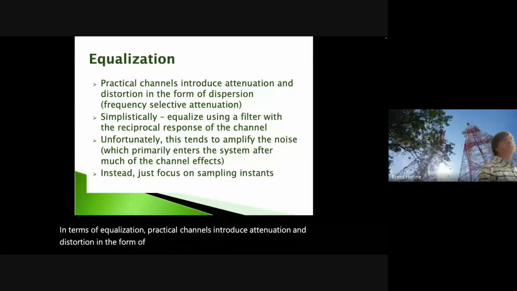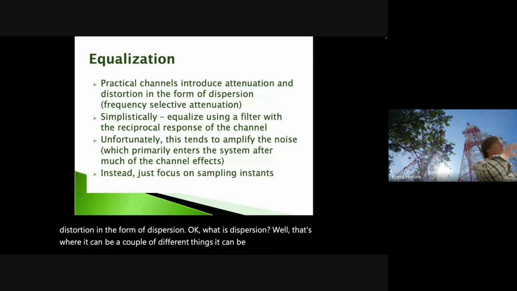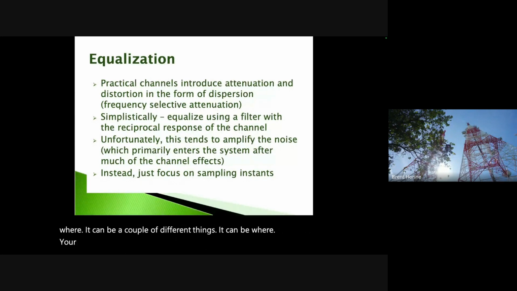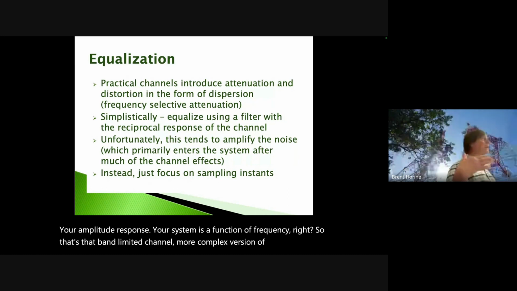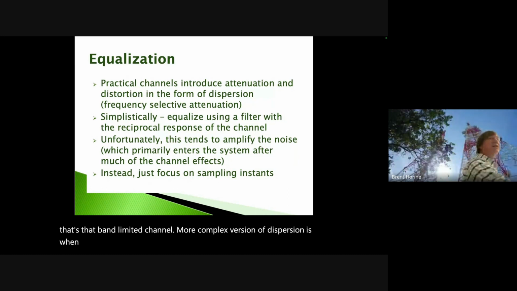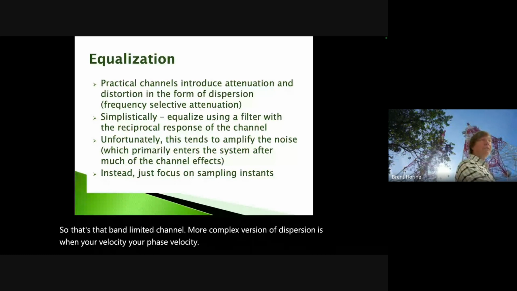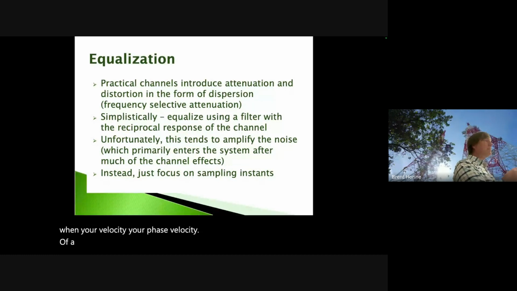So in terms of equalization, practical channels introduce attenuation and distortion in the form of dispersion. What is dispersion? It can be a couple of different things. It can be where the amplitude response of your system is a function of frequency, so that's that band-limited channel. A more complex version of dispersion is when the phase velocity of a wave depends a little bit on the frequency.